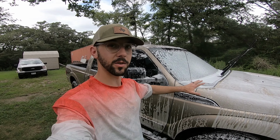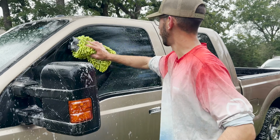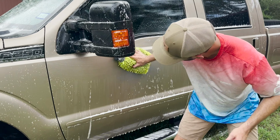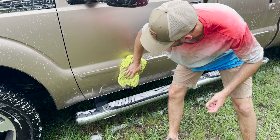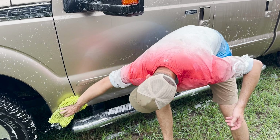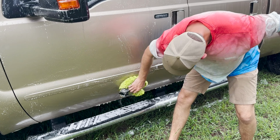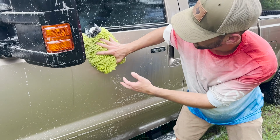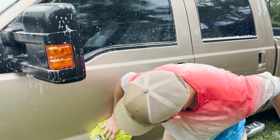Underneath the mirror, that's important. Kind of get all the way around. So I was saying before, you always want to start high and then work your way down, focusing on the body lines, because that's where the dirt is going to collect. So you always want to really focus on here, here, here, all of that, that's gonna be where the dirt is gonna wanna stay. Starting high, working your way down, because you never wanna grab the dirt up here and then put it up here.